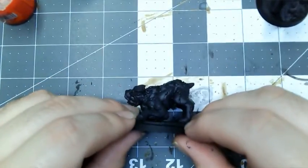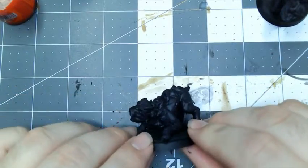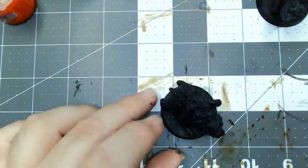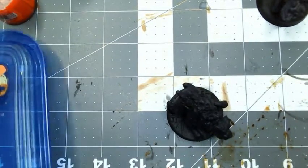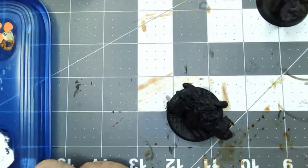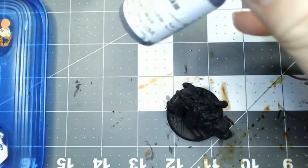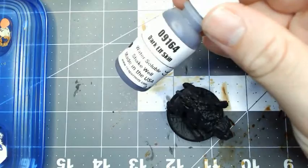All right, so I think these guys are good enough. They are dried enough. Let's get some focus on that. Okay. It's funny how the moment it goes from black to even just an off black, like that Dark Elf Shadow, just how much things brighten up and how much more detail you can see on it. All right, so we have moved from Dark Elf Shadow. We're going to move to Dark Elf Skin.